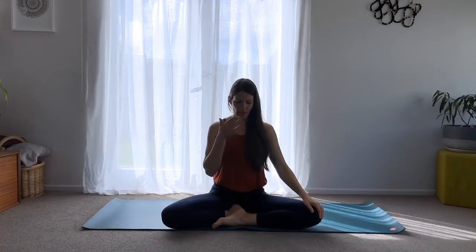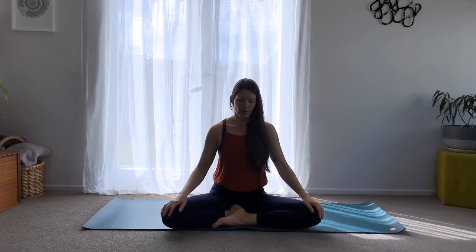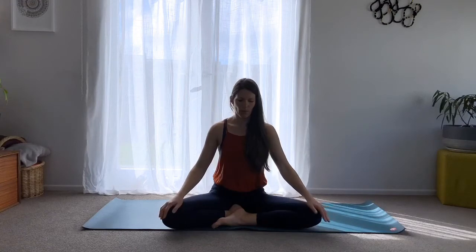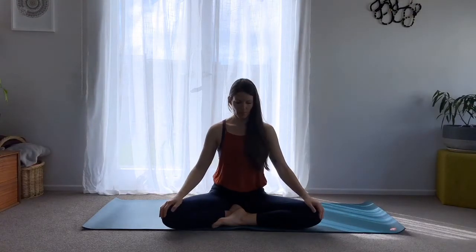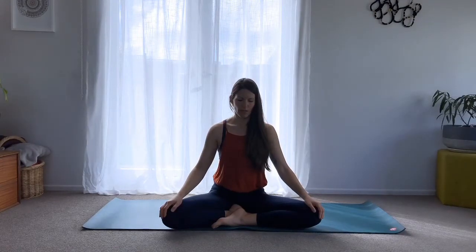So breathing in and out through the nose keeps the gaze focused so that you don't get distracted by what's around you. And if you really need to close your eyes straight away, just do so. Whatever you need so that you can try to find peace. And we'll breathe in and out through the nose, just very naturally for now.